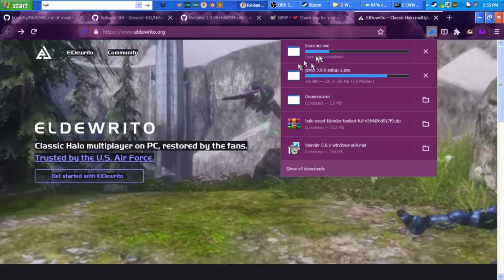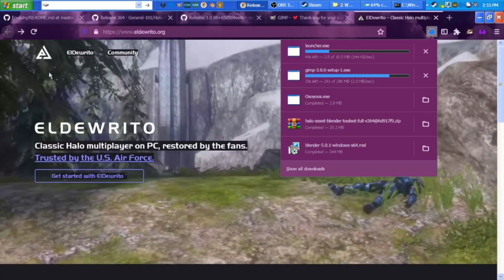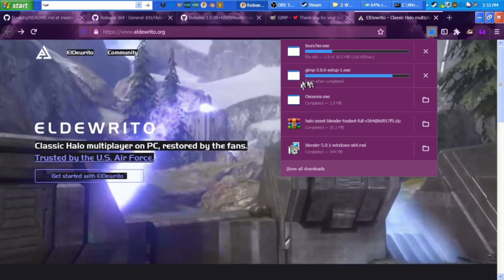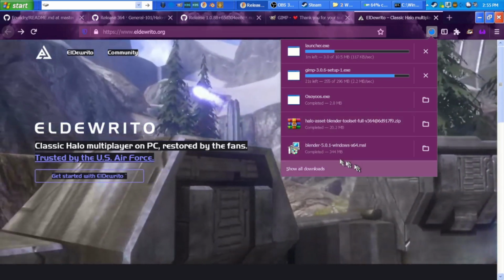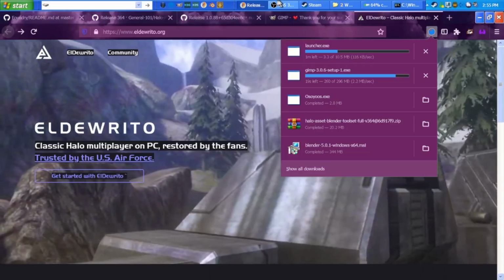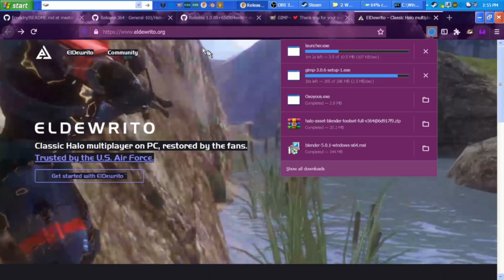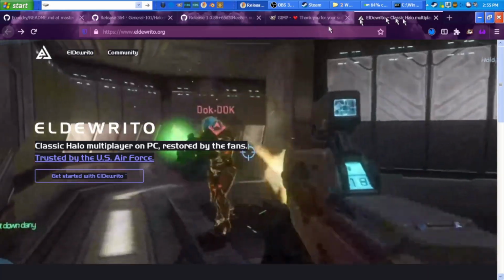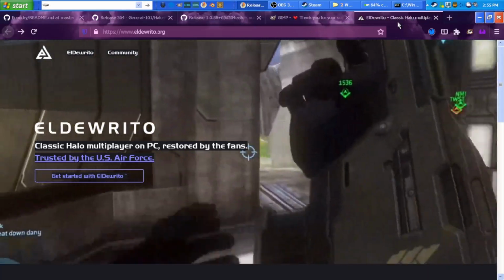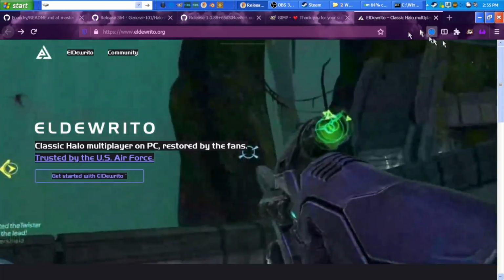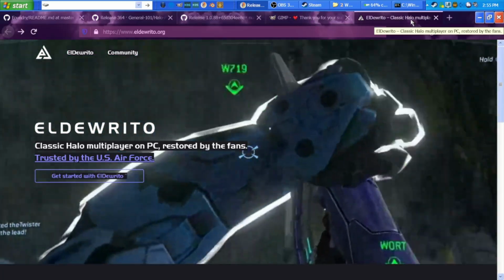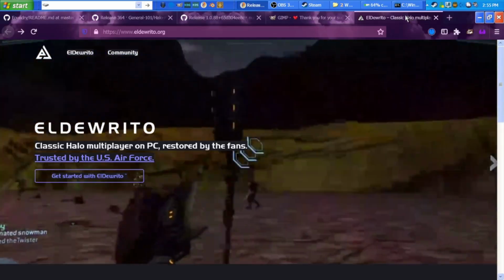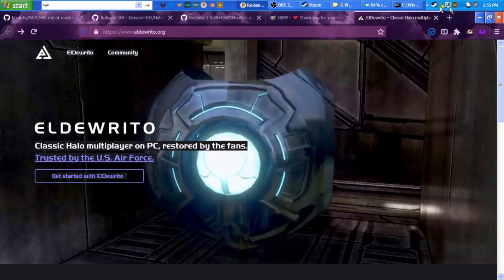Just download launcher.exe and it will pretty much work like installing GIMP from the setup file or Blender from the setup file. Not really too much more I can mention about Eldewrito, other than you can port Halo 3 tags using Tagtool.